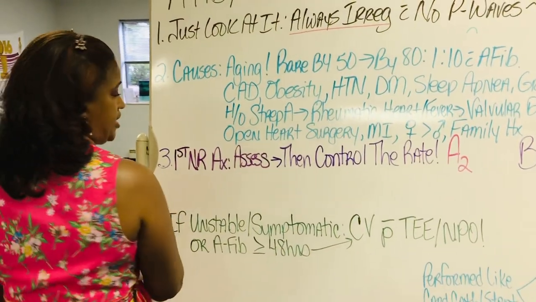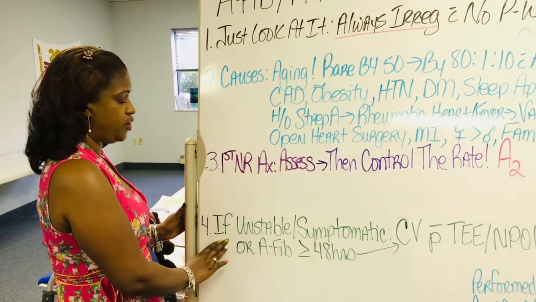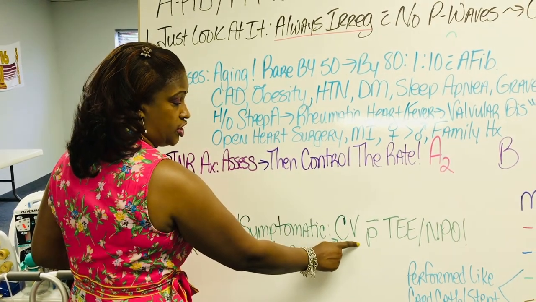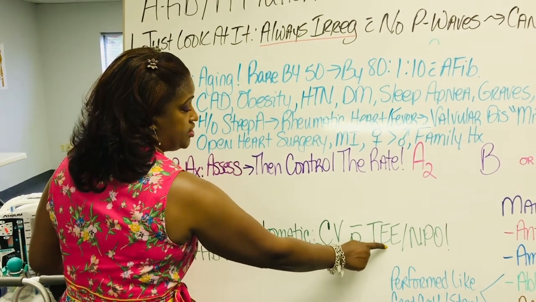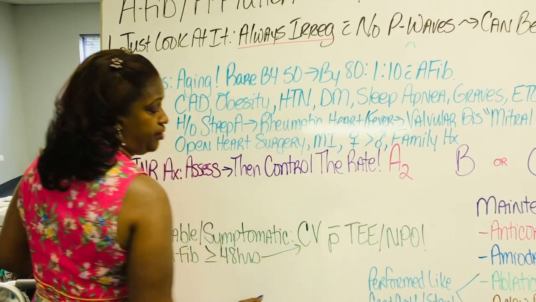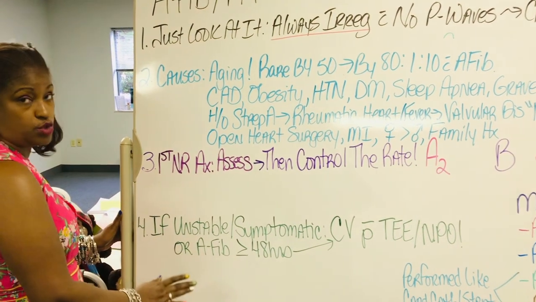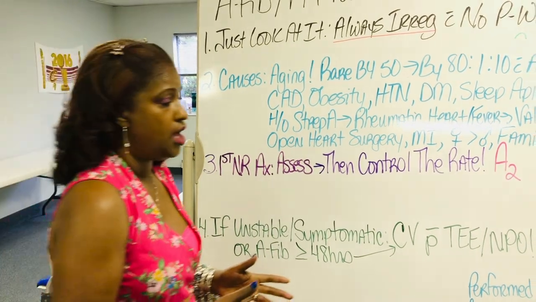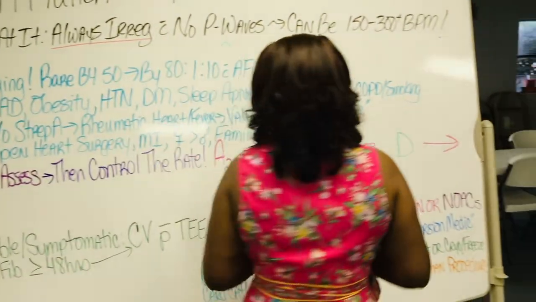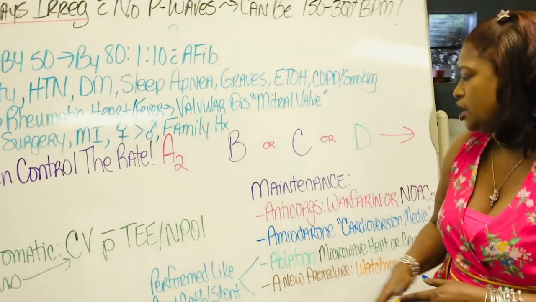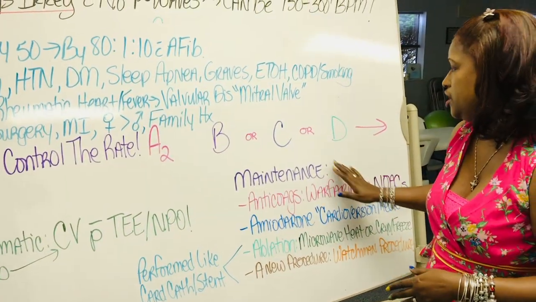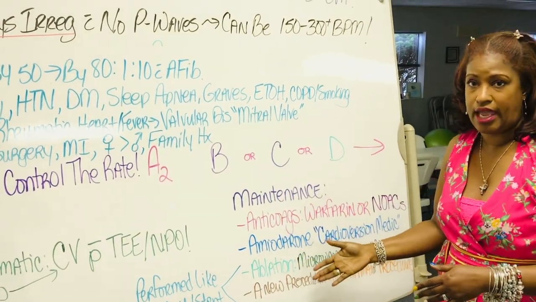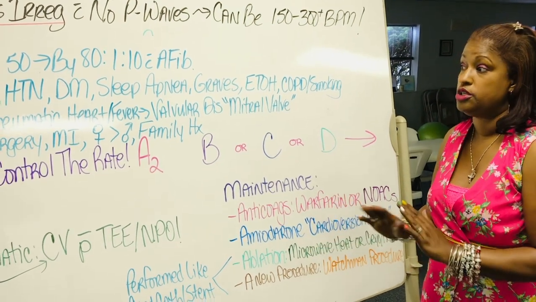Now, the last point today that we're discussing, of course, is if your patient's unstable and they remain symptomatic, then we're going to do a cardioversion after a transesophageal echo following NPO status. Now, this is true also if the A-Fib has been going on for more than a day or 2. So the last thing we cover outside of this cardioversion will include how to prevent the number 1 complication of stroke with maintenance medications or procedures that really do the trick.